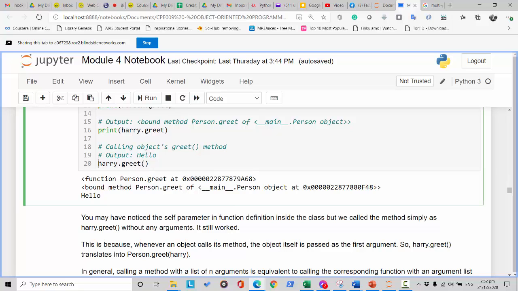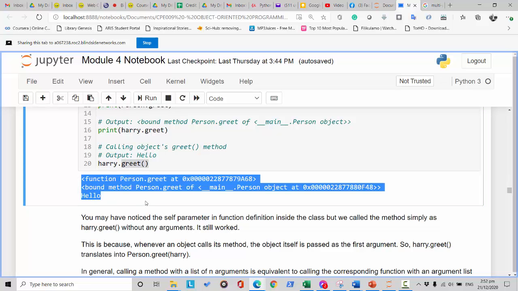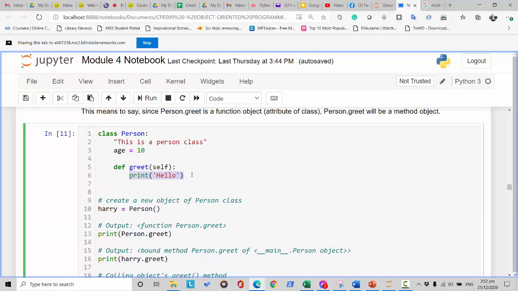But when we try to call the object's greet method using the object that we have created, this is the name of the object and this is the name of the method. So basically it will tell us hello, because the function hello is the function meant for the class.